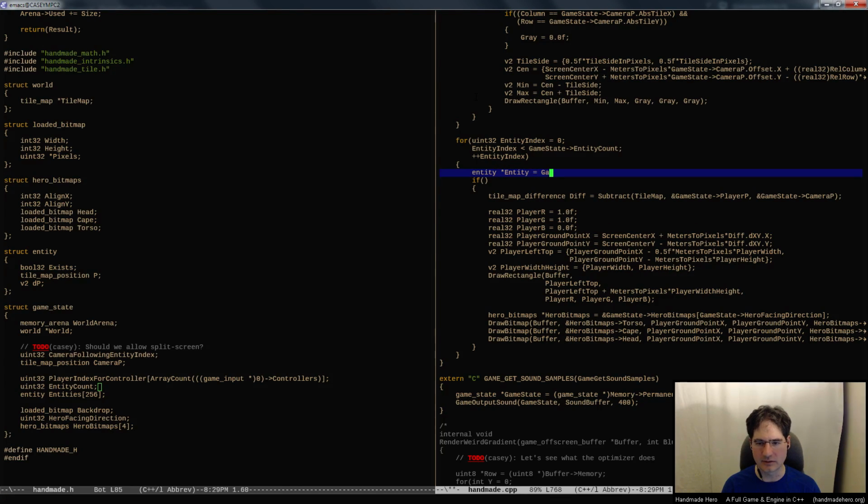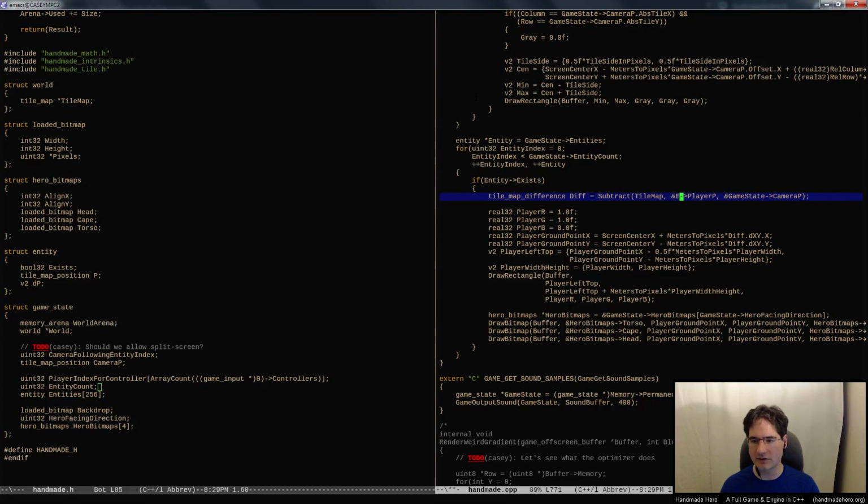Because there's nothing particularly odd going on. And since this is going to march through them in order, I'm just going to go ahead and say that this is going to be a straight ahead loop. So we'll basically say that this is entities like that. And each time through the loop, I don't know why that just turned green, we will go ahead and increment the entity pointer as well. So this is just going to go through all the entities. If a particular entity exists, then we will just go ahead and draw it. And right now we only have hero bitmaps, so we're going to draw it as a hero. But in the future we would start to do stuff where we'd look at what kind of entity it was and draw it in a different way.